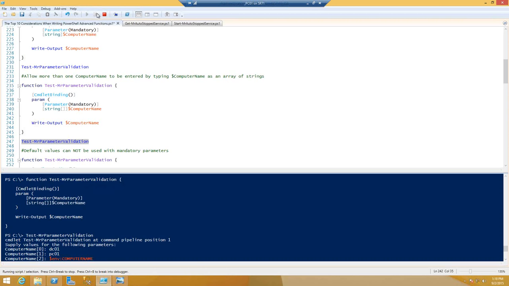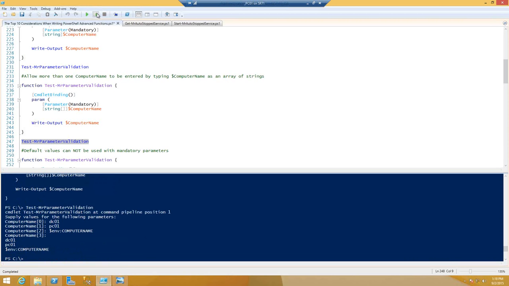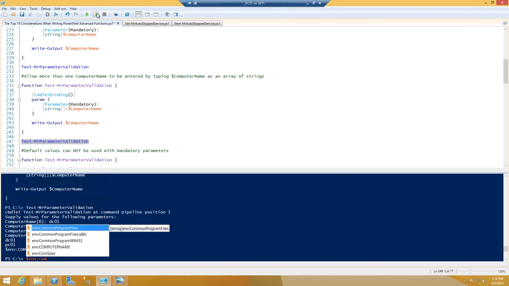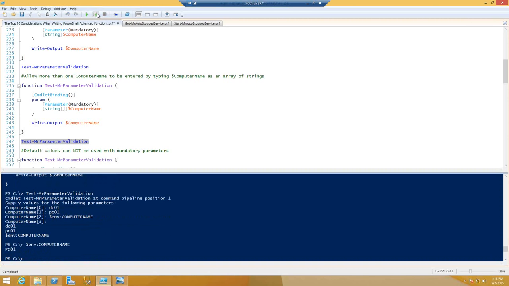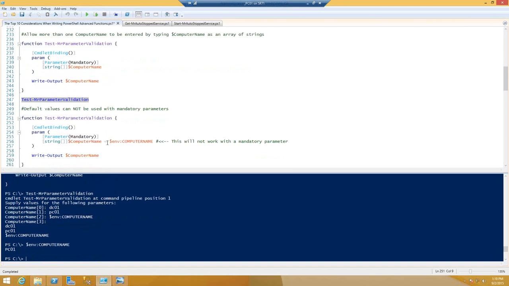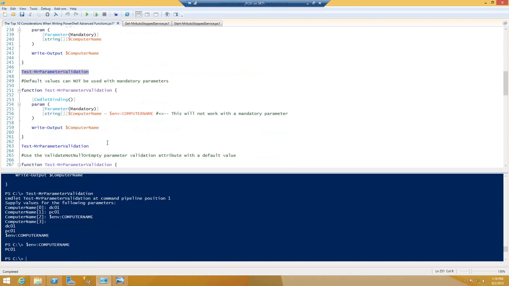It has to be the real name. So if I entered that environment variable, typically you would get the local computer name, and that's another way to make your functions dynamic. But what I'm going to do here is I want to specify a default value, and that's where this ComputerName environment variable is coming in at.